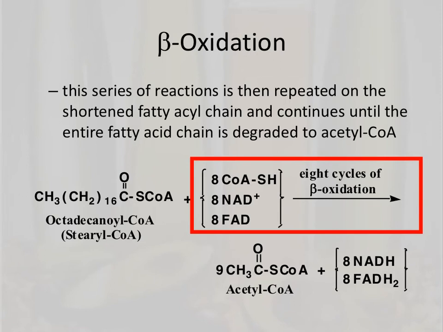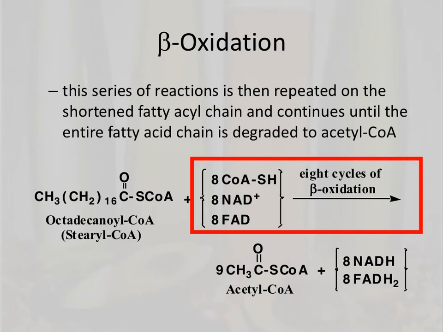If you look here, we have 18, but since it goes 8 times, you get out of it 8 NADHs and 8 FADH2s. You get 9 acetyl-CoAs. Each of those NADHs can go up to make 2.5, so 8 times 2.5, 8 times 2 is 16 plus the 0.5, you've got 20. Yeah, 20 ATPs for NADH. So there's a lot that you get out of it.